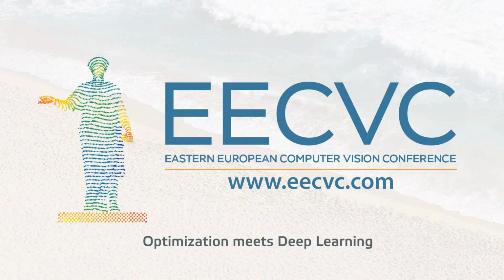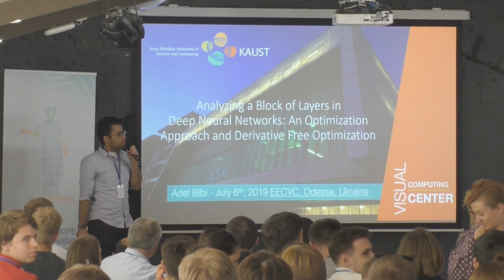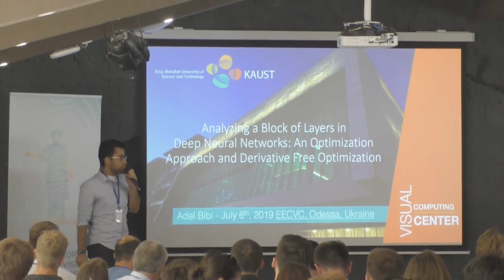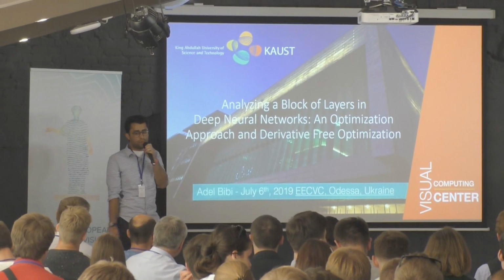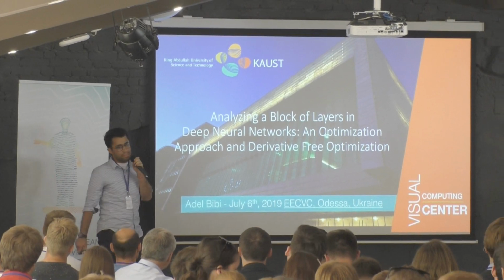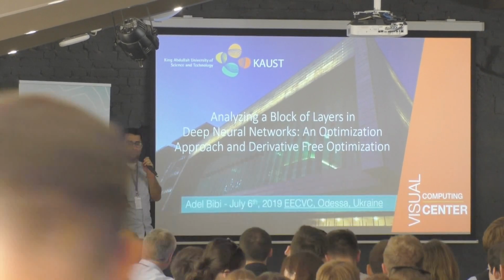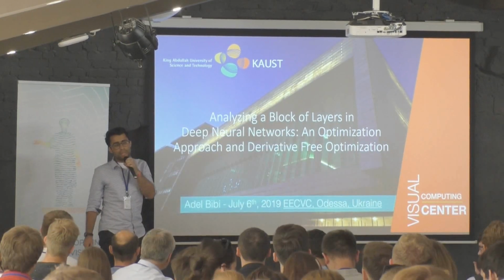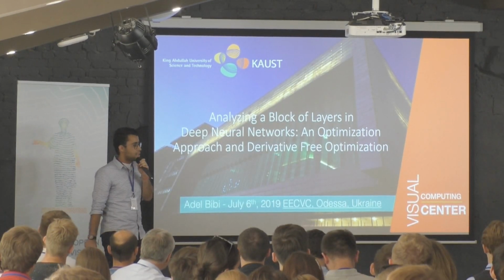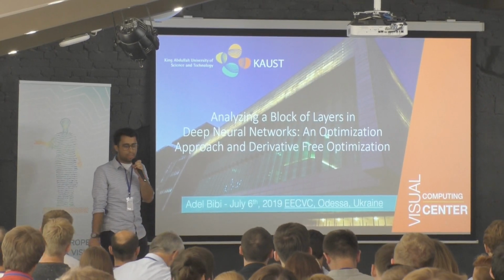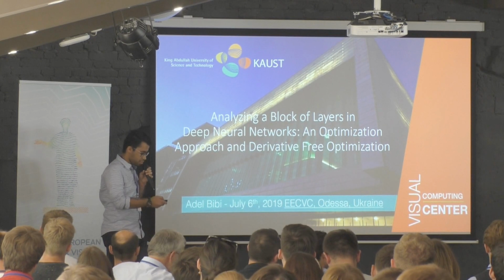Okay, so today, when I first gave the title for the presentation, it was around, I think, November or December. The title was Deep Learning and Optimization. It was really difficult to decide exactly what the topic would be. So somehow I have specialized it to some extent, in which we'll use optimization from two different perspectives. The first perspective is to analyze a block of layers in deep neural networks, and the second, fresh approach would be to use optimization for the reason it was supposed to be used for, which is minimizing functions.